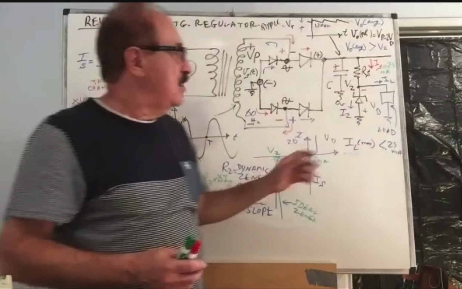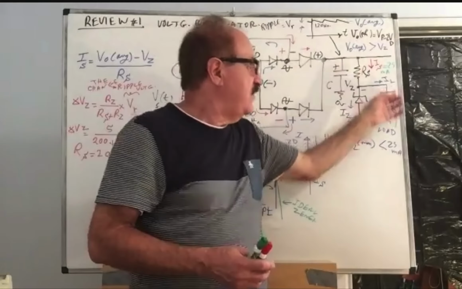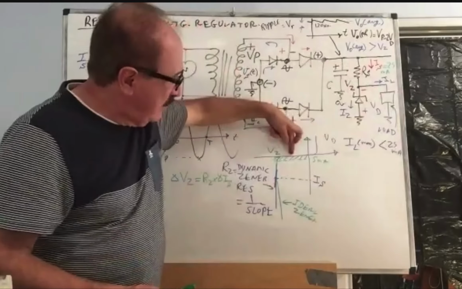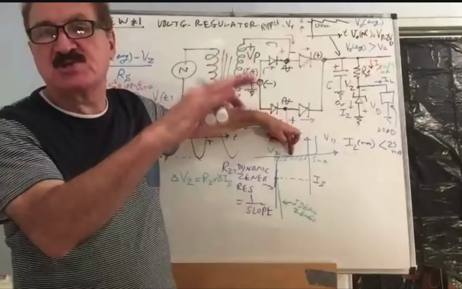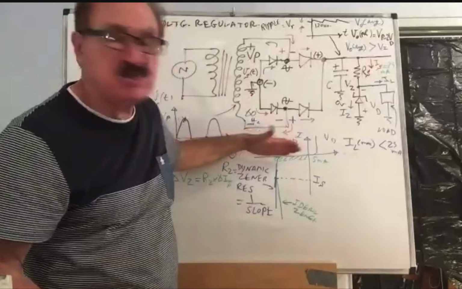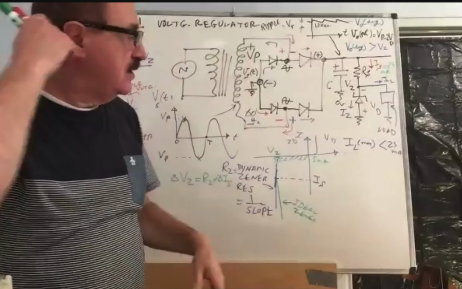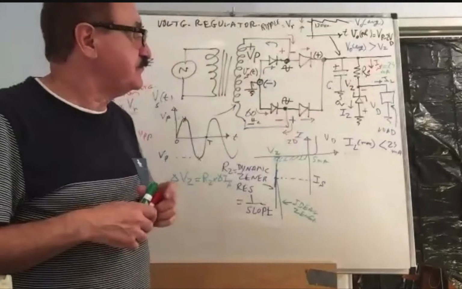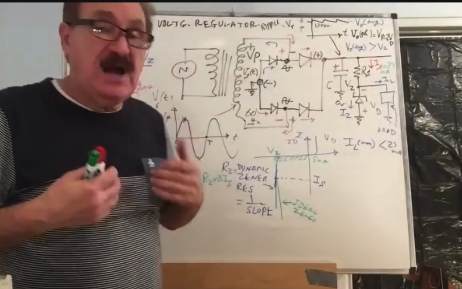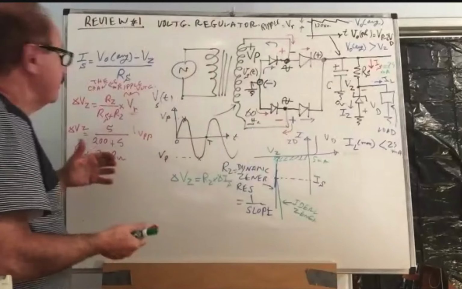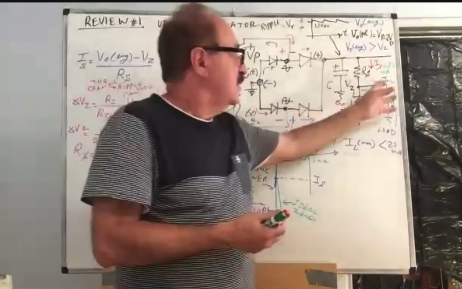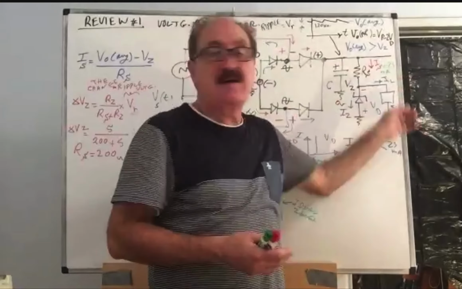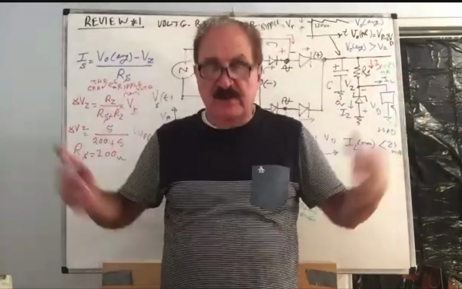In other words, if I put a very low resistance in comparison to RS, then I will be operating here, which means the Zener will be like an open circuit, it's infinity, because the slope is 0, 1 over 0 will be infinity. So the Zener resistance will be like infinity if I overload the Zener. So let's see how we're going to choose. On one hand, I want to have current capability for the load, so I can take more than 20 milliamp in here. 50, 60, 70, 100 milliamp, I want to take it.